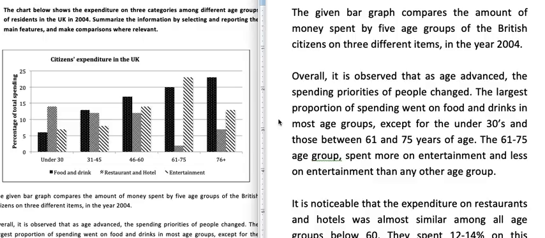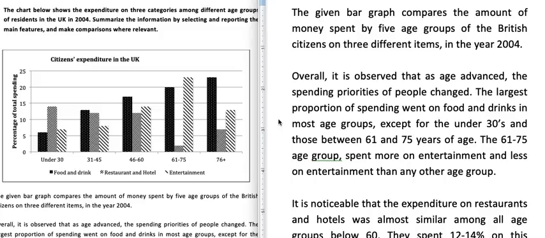Hello students. Today I'm going to discuss with you a graph which has been seen in the past in the academic IELTS writing test. This chart is on the expenditure or the spending done, and many such graphs have been seen in the IELTS in the form of pie charts or line graphs or column graphs or even tables. So this is important as far as the vocabulary is concerned.